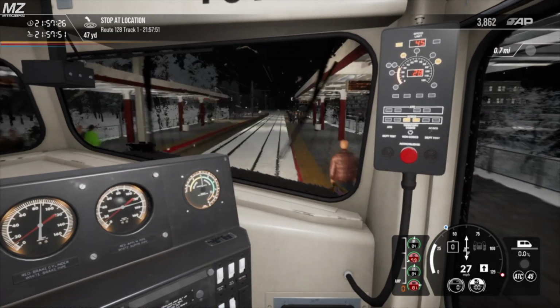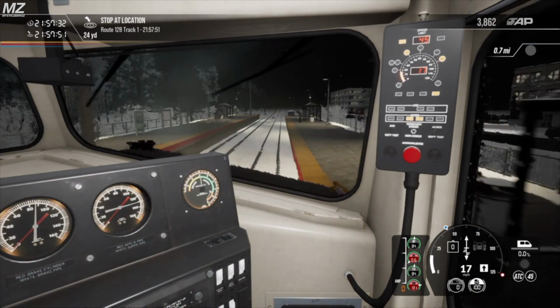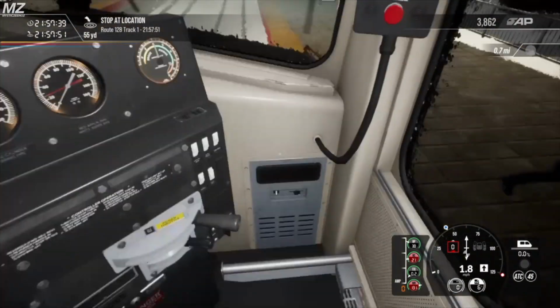The same issue applies to the cab car, the CTC3, where if you start applying brakes, the noise made starts drowning out everything else. It's kinda annoying since you have to listen to it each time you apply the brakes, but other than that, the sound design is nice.